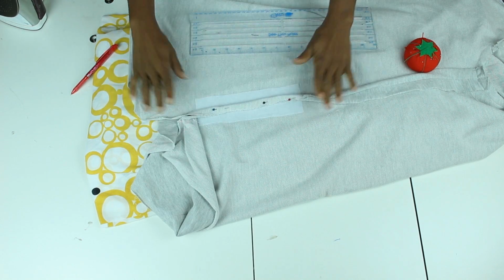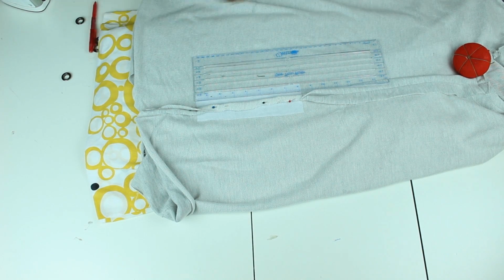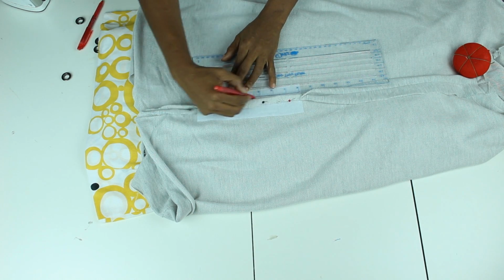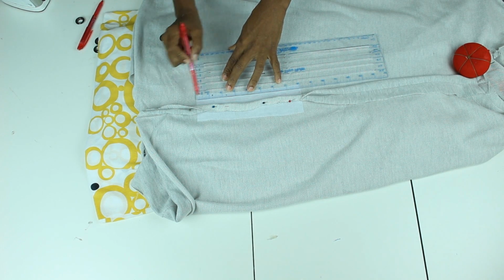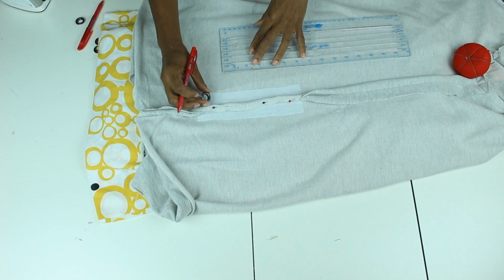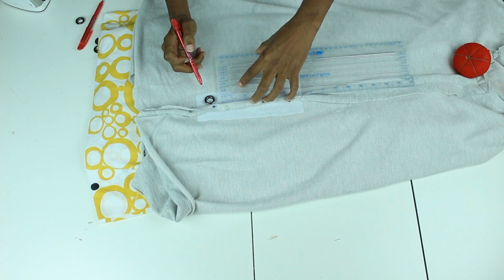Alright, so once you get that out of the way, the next thing you're going to do is draw a line in the middle of your interfacing. Alright, make sure that you get that line so you can actually see it really good, and you want to make sure you draw it in the middle of the interfacing. Next, you want to measure 1 inch up from the bottom of that interfacing, and make sure you stay on that middle line and make a mark, and then put your grommet in the middle of that mark, or put that mark in the center of your grommet.